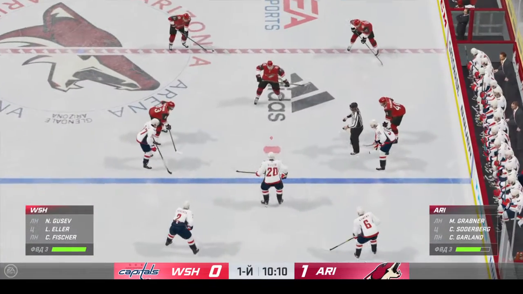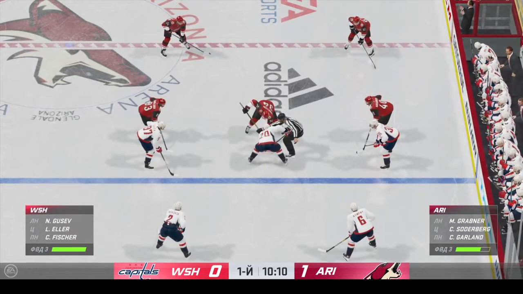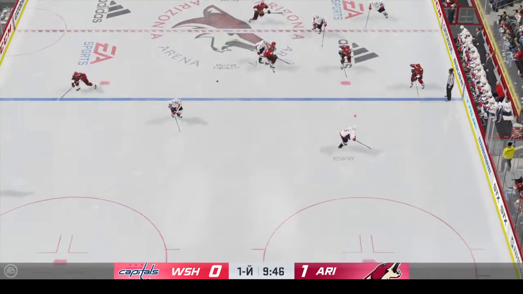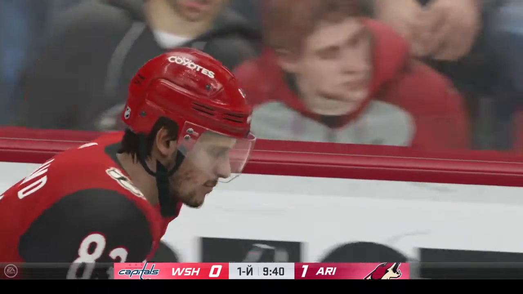Still a lot of time left in the period as we approach the midway mark. We've got a 1-0 hockey game thus far. Arizona's won the draw. And he slides it quickly to Garland. There's the whistle from the linesman calling it offside.